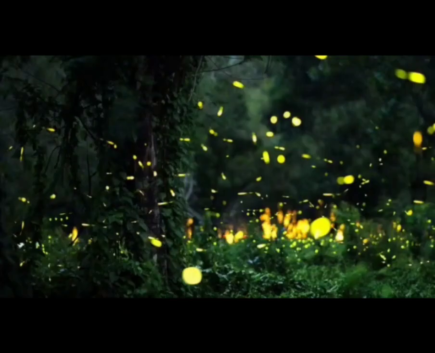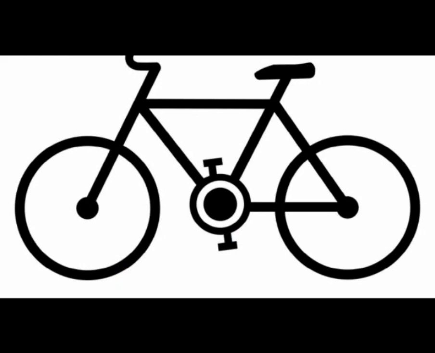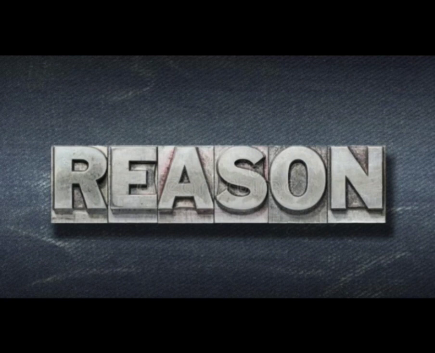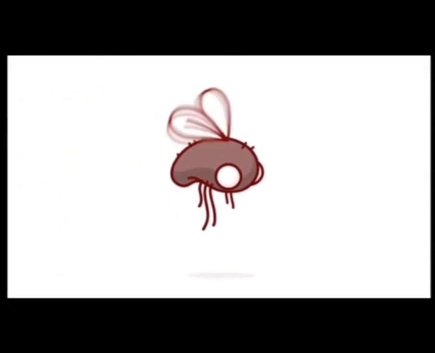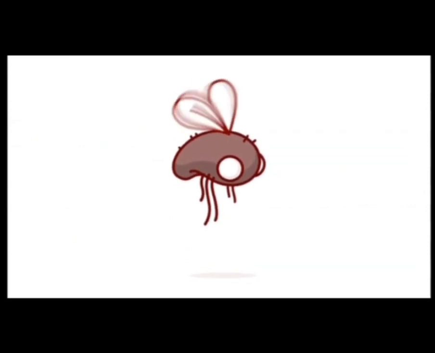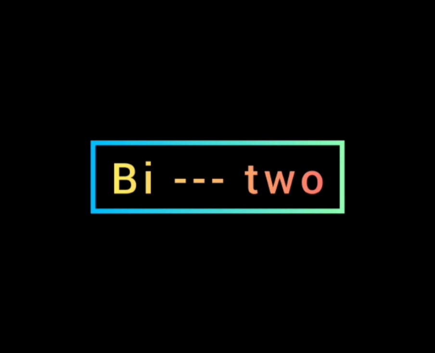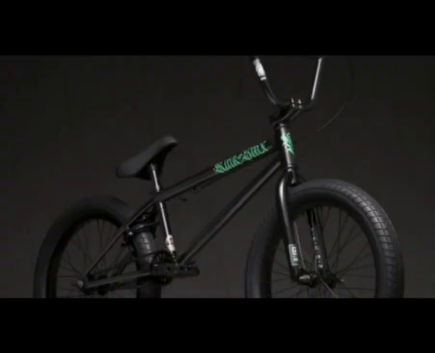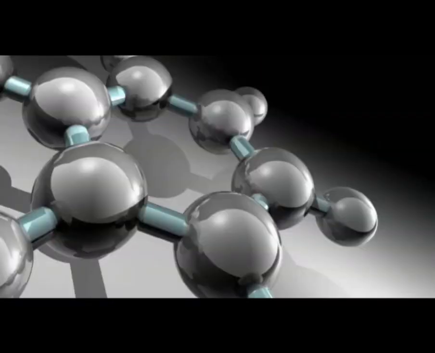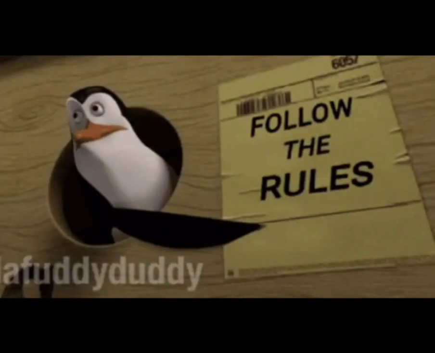Why do you think that fireflies are called fireflies and bicycles called a bicycle? There has to be a reason behind it, right? Fireflies look like fire and they fly so they are called fireflies. And bicycle, bi means two. Since it has two wheels, it is called so. Similarly, in carbon compounds, not all compounds can be called the way we like. So, to name carbon compounds, there are some rules.